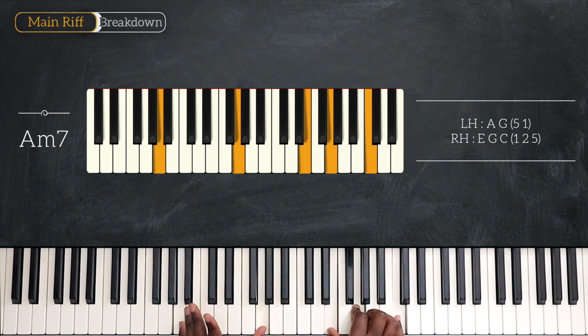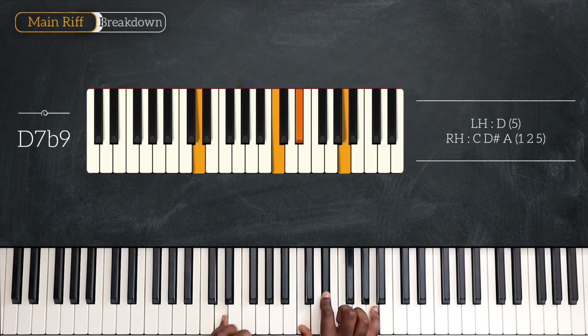And for the last chord of the main riff, we have D7 flat 9. Playing D on the left, simply one note, having C, D sharp, and A for the right. So we have the root, the seventh, the flat 9, and the fifth. That will be all we need.